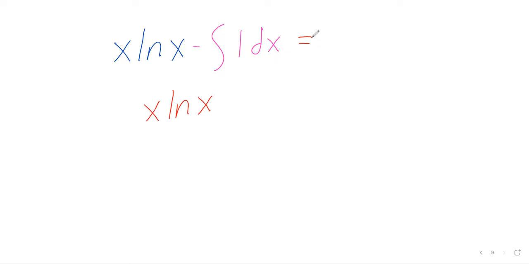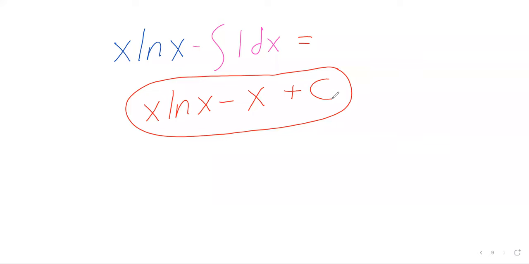Sometimes students stumble a little here just because this integral is so simple that we basically never do examples involving it. The antiderivative of a constant is the constant times x. So the antiderivative of 1 is 1x. Thus, a constant of integration. So there is the integral of the natural log of x.